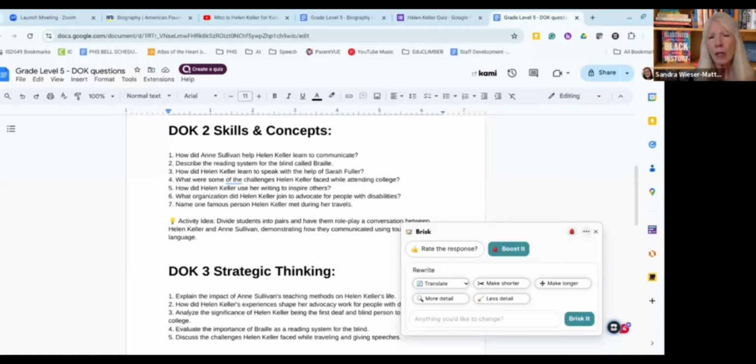But I think the beauty of this is going to your actual documents that are all linked up because of the Google Suite, and then just going into an extension of Brisk and creating them right there. They're dropped right into a Google Doc. And again, I just love the fact that it is an assistant. So there's the 80% done. And the real beauty is personalizing it for reading level, for languages, for all of those things as well. And then you doing the rest, spicing it up yourself, making it your document.